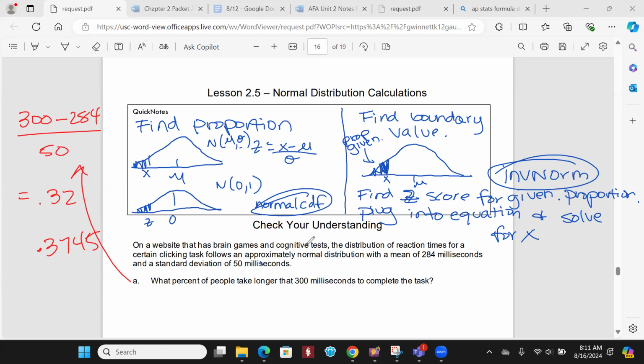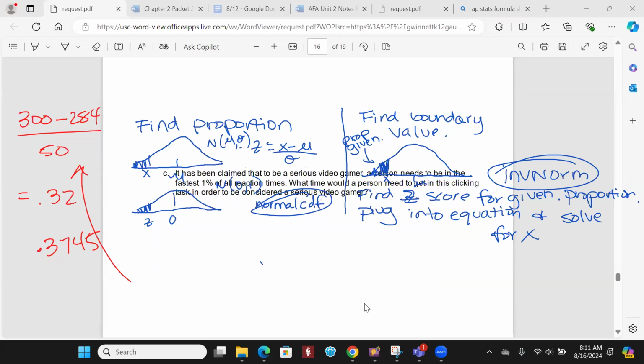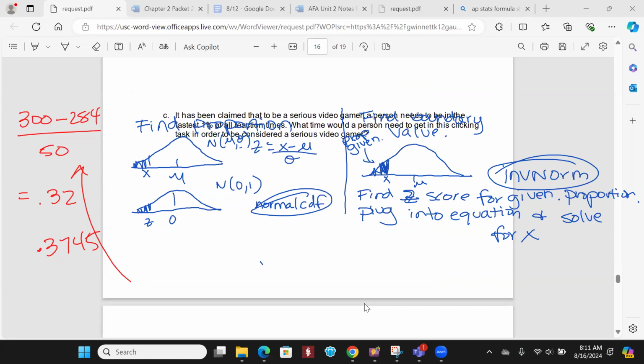If I say 1%, what does that change into as a decimal? 0.01. So I'm going to look in my table for 0.01, and then you're looking for the corresponding z-score. It's going to be on your negative table. So we're talking about C. You change that percent to a decimal, which is 0.01, and then you look in your table for 0.01. Tell me the z-score that corresponds.